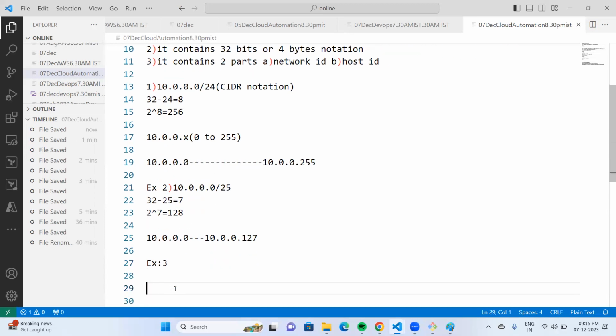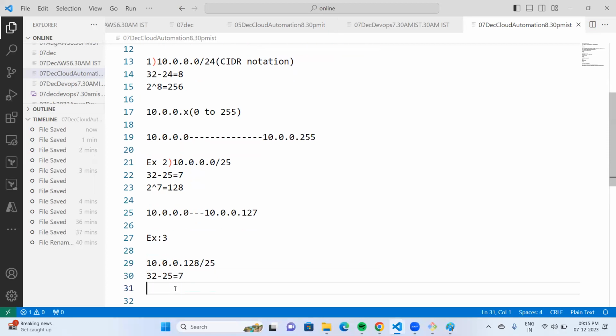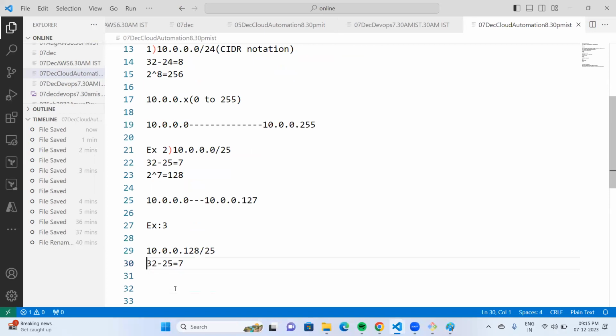And in example 3, if I say 10.0.0.128/25, here also the same calculation, 32 minus 25 equals 7 bits. What is the first address and last address?